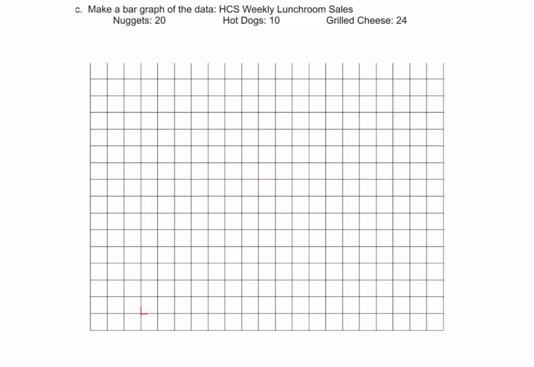All right, 0 is on the bottom, and I need to decide, what am I going to go by? If I go by ones, I don't have enough space, do I? And you don't either. So I could go by 2s. Because I got to get it all the way up to 24 and really above. 2, 4, 6, 8, 10, 12, 14, 16, 18, 20, 22, 24. Boy, I can go by 2s. You know what? That's probably the best way. And I'm going to go by 2s. 2, 4, 6, 8. Notice I'm putting them on the line, right? 10, 12, 14, 16, 18, 20, 22, 24. And I'm not going to write anything further than that. I don't need to.